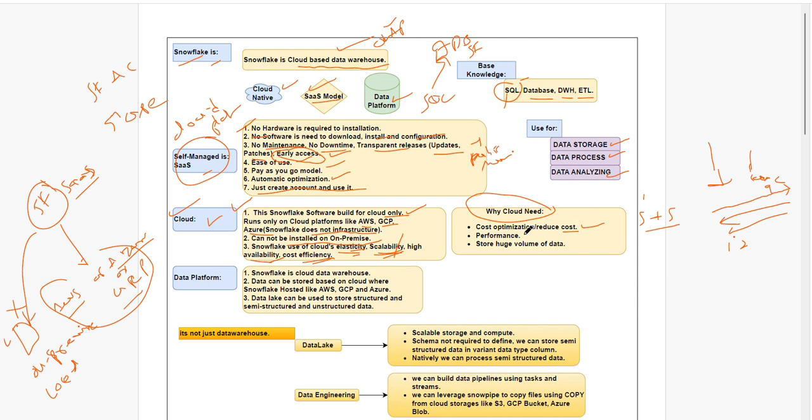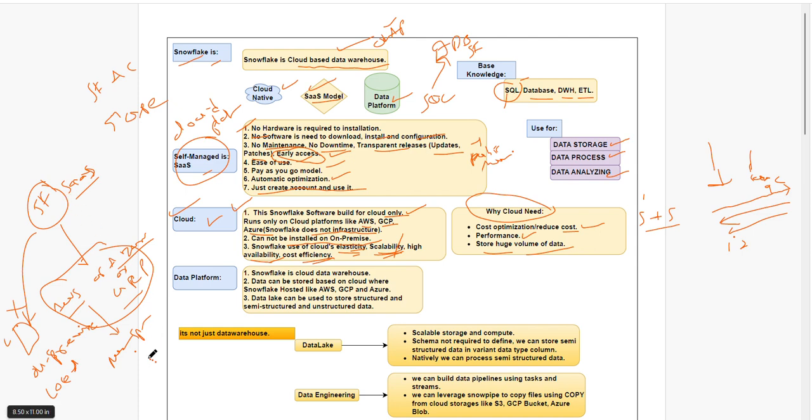Performance and storage, huge volume of data. We are hosting on AWS, Azure, GCP, right? These cloud providers will give more space. There is no limit. How much you want, we can store.